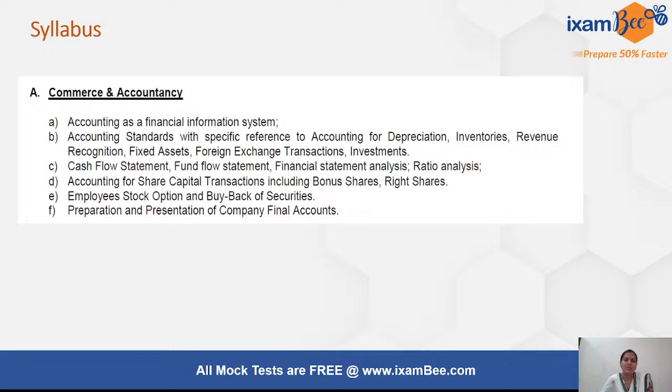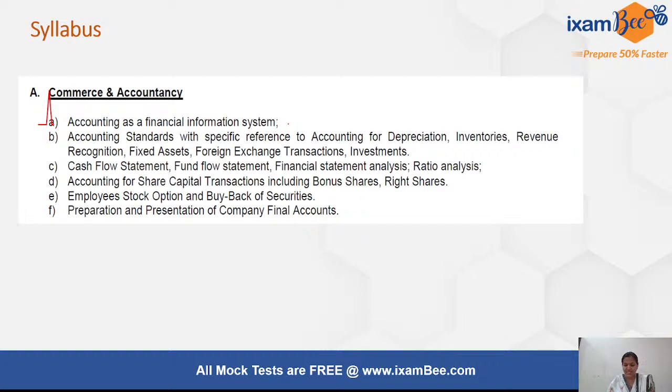So let's have a look at the commerce and accountancy per se. Here also they have given 6 sub topics overall for your commerce and accountancy topics. Right now, the first one is very simple. It is the basic level where you are understanding why accounting exists, what is basically accounting, what are the rules, how it is useful, why it should be useful, where all it is used, and all these rules of accounting. There are certain conventions and concepts, we say, accounting principles that one should be aware about, right? So understanding accounting as a subject, its utility, its necessity, its objective, and its usefulness. Understanding all that is the first topic, and if you understand these aspects, it will be very easy for you to get comfortable with accounting as such. Okay, so that is what the first chapter is all about.